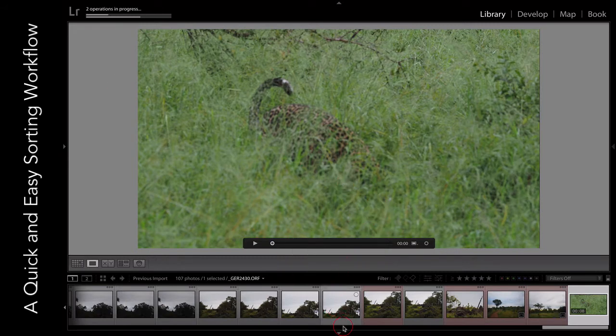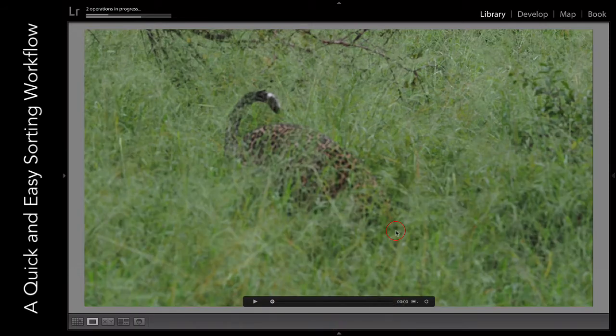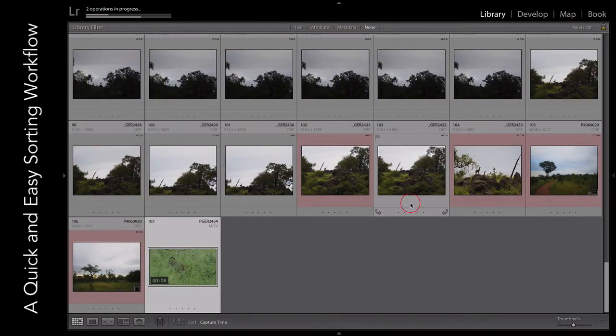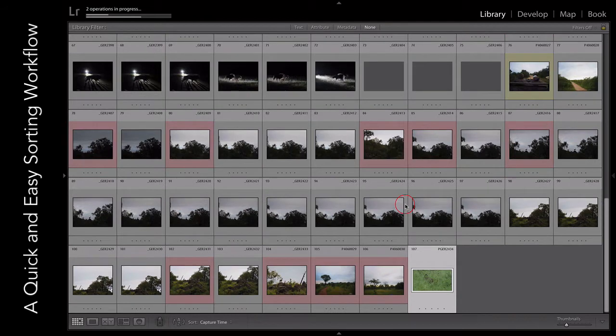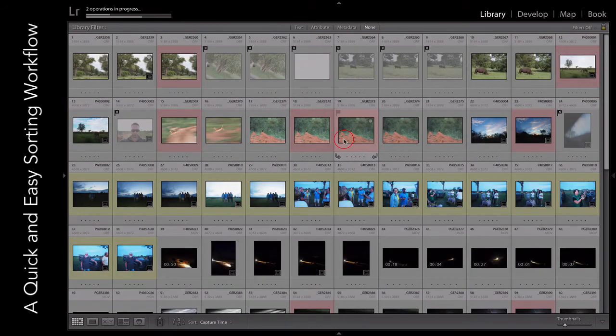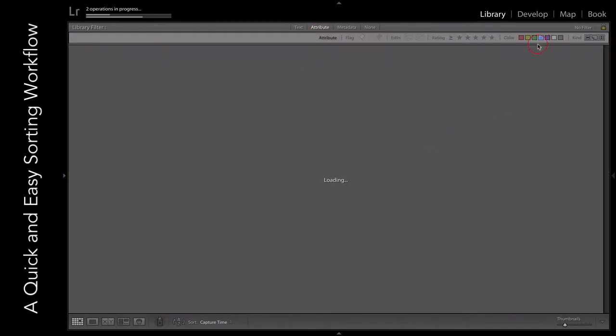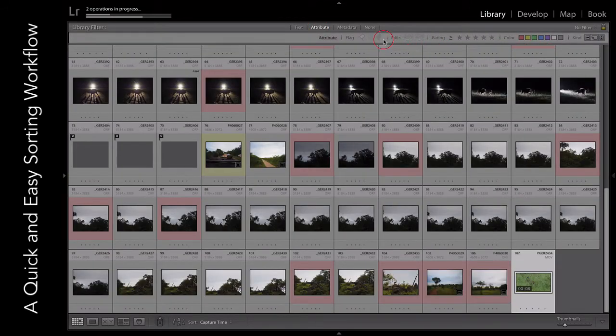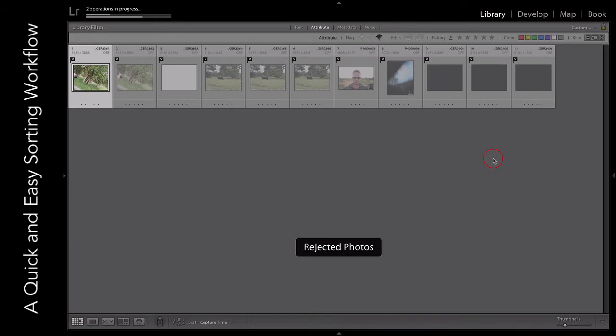Right. So once I've gone through that process, I'm now going to look at my grid view here. Let me make it a bit smaller. So you see, I've now got a whole bunch of reds. I've got some yellows, and then there's some X's in there as well. So the X's are the reject ones. Now, if you want to look at your X'd images first, you could go to attributes and mark, where is it? Over there. Click that, and it'll only show me my X's, and I can delete from here.